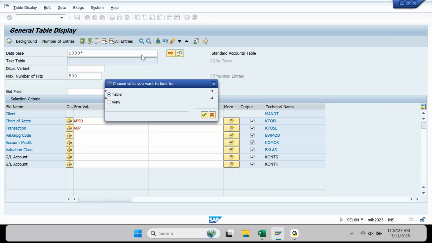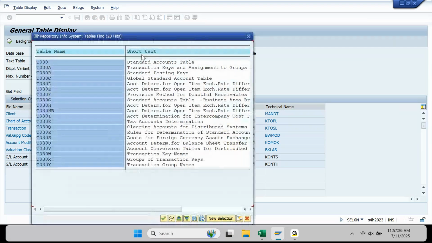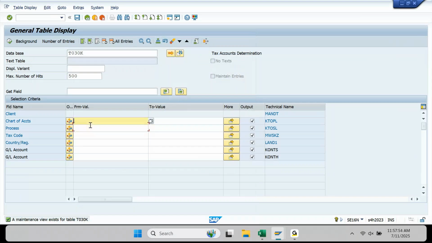Now it may be sitting in one of the other tables. Anything you can figure out? T030, tax account determination. T030K. Okay. AP90.